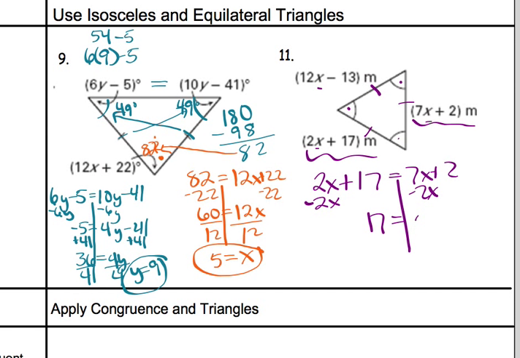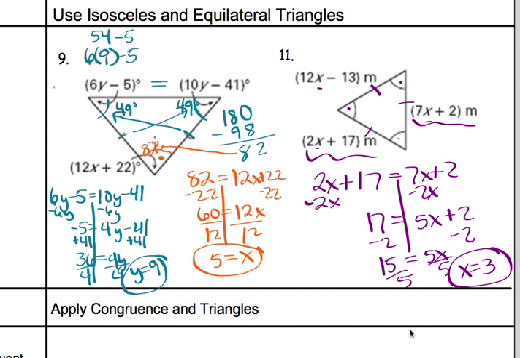7 minus 2 is 5x. Still has that plus 2 on the end. That just carries down. So we're going to subtract 2 on both sides to get the 5x alone. That gives us 5x equals 15. Divide both sides by 5, and you see that x is 3. So that's x for that problem. And it wouldn't matter which two you set equal, you should still end up with 3, no matter which two expressions you're setting equal to each other.